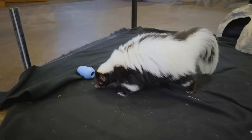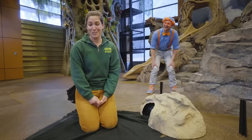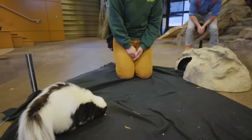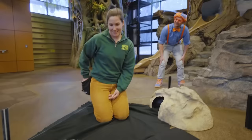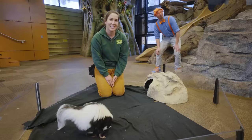Oh, yeah. Wait, you said spray. Is that the smell that you sometimes smell when you're driving? You've got it, yeah. It's a really strong smell, and you can't mistake it if you've smelled it before. And you definitely can't mistake it if you've been sprayed. Yeah. So why do they spray again? It's their way of defending themselves. So if a skunk feels threatened, the first thing that Harry might do is do some forward charges or some handstands. And that says, hey, don't mess with me. More bad things are coming. And if the animal proceeds to come forward, they might get sprayed.